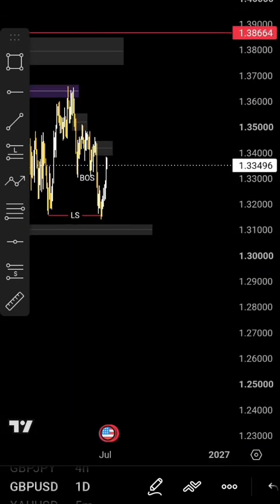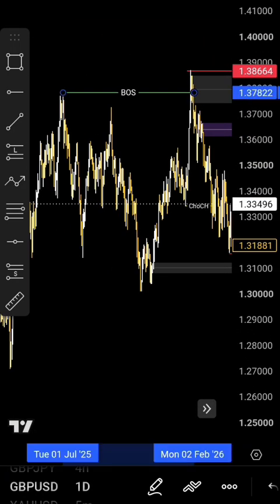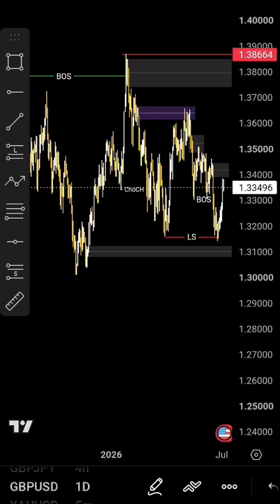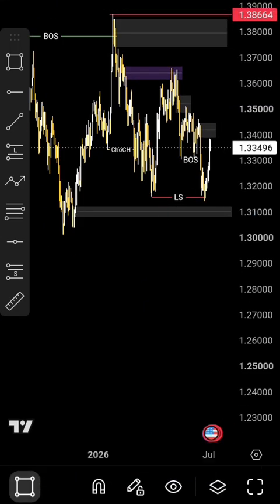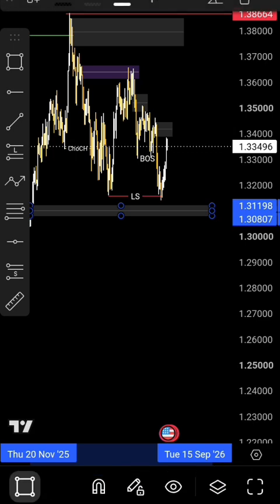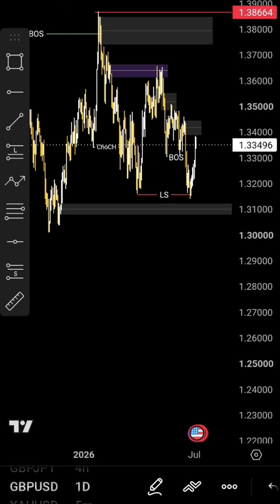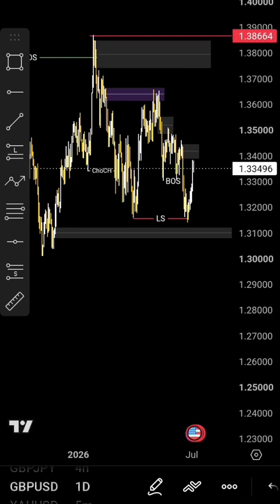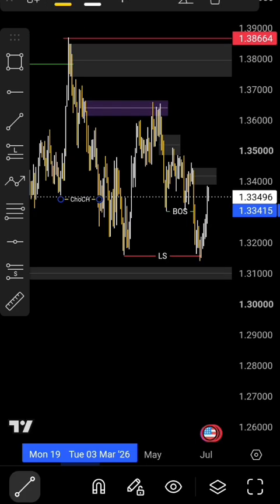Going back, we had this breakout structure up here, right? And the other block that caused that breakout structure is this. That is what price is trying to come down to. Price tried coming down to it twice, but it hasn't. Now it's reacting from the fair value gap of this other block. And then coming in, we had this breakout structure.